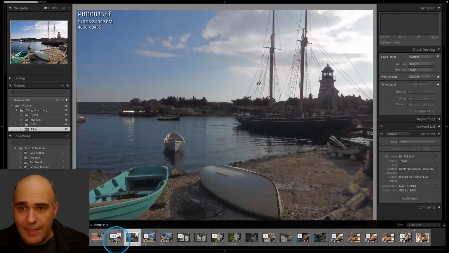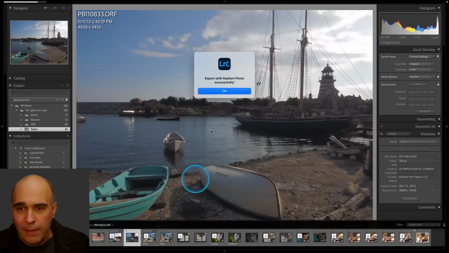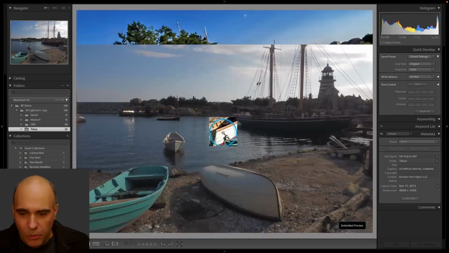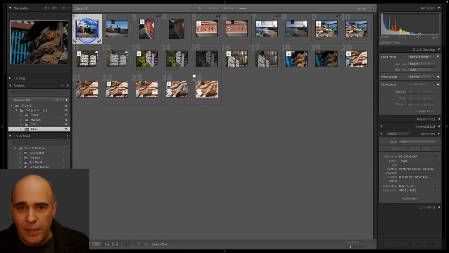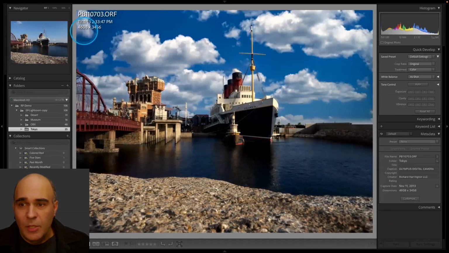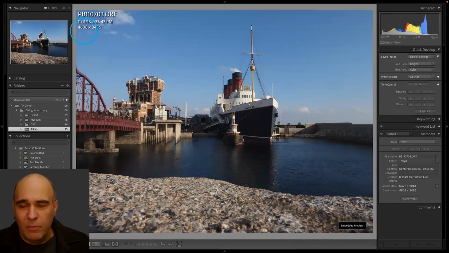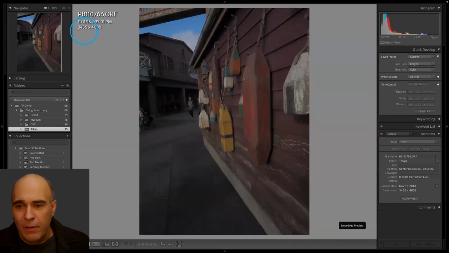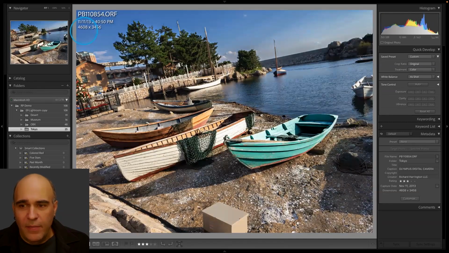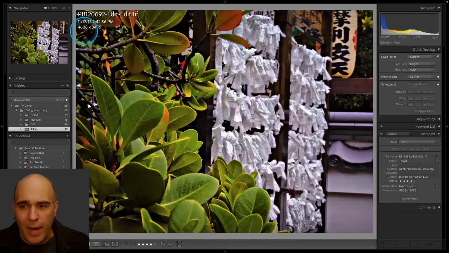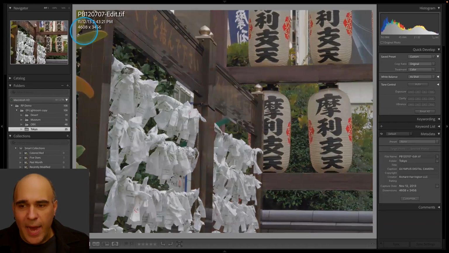Here's the enhanced, here's the original, right? There, it says it's all done. So, I was able to step through that. And so here, let's just take a look at all these. So this was done, well, that was actually doing some replacement, but here we go. You could see the enhanced and the before. So all of these were just done with the auto Radiant setting and handed off.